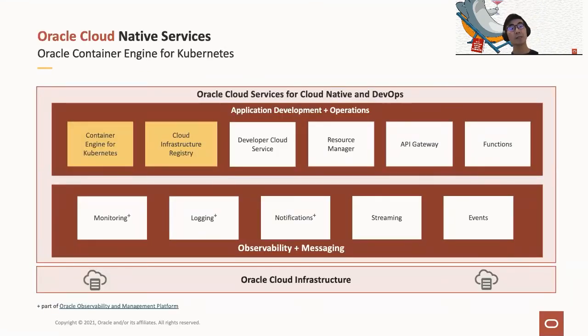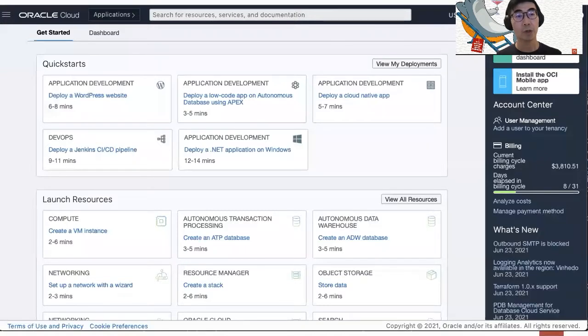So as a cloud native service, the OCI offers all this platform, and for developers, for the deployment, and even serverless interactions. You can create functions, and through the API gateway, translate all this API and into your application into a database. So here, this is the demo of how to create the Kubernetes.